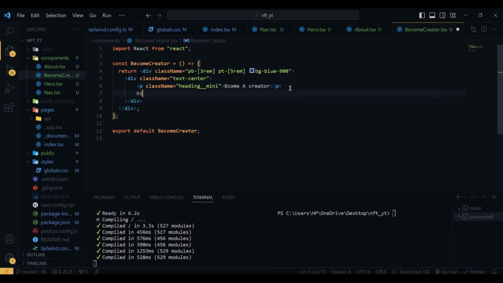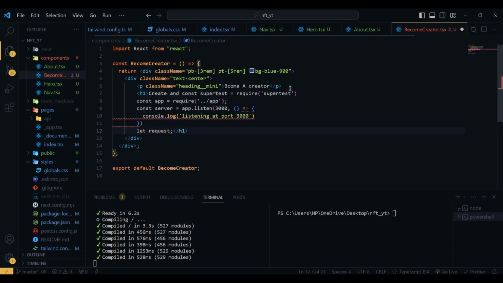Then we have an h1, and inside the h1 we have create, and then we have a span.